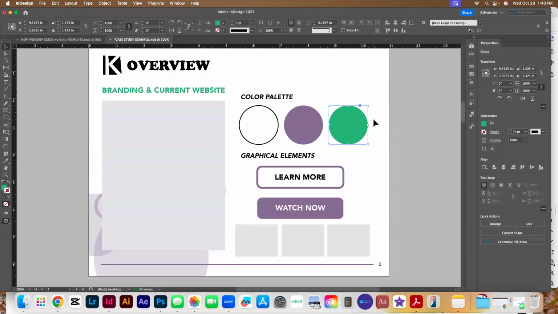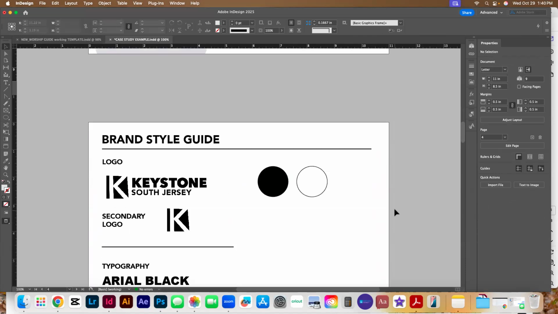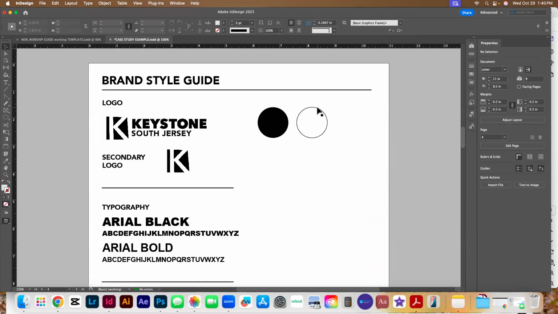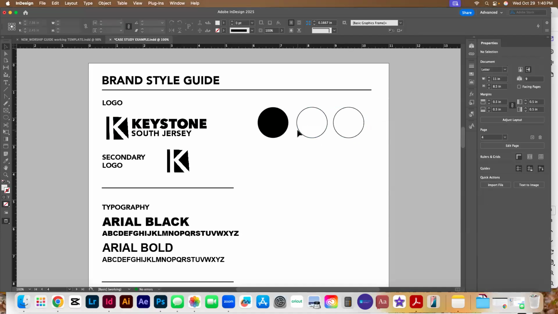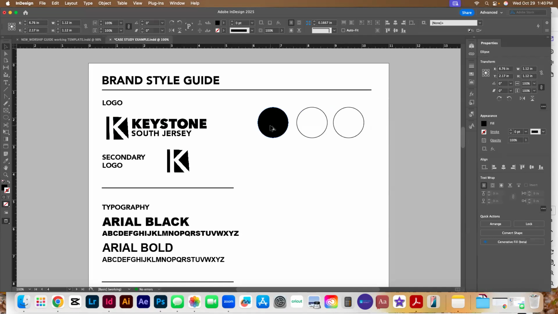So something else, right? Let's say I'm gonna just make up a color. I think they also use a blue color. So what you can do is I made my circle again. I'm selecting and then holding down Alt on my keyboard. It might be Control or Command on your keyboard. If you hold it down, I'm not clicking the mouse, I'm just holding it down on my keyboard. You notice that my cursor changed into two triangle arrows. That's how you know you're about to copy something and basically duplicate it. And then I would just click down on my mouse and move it to wherever I want it to go.